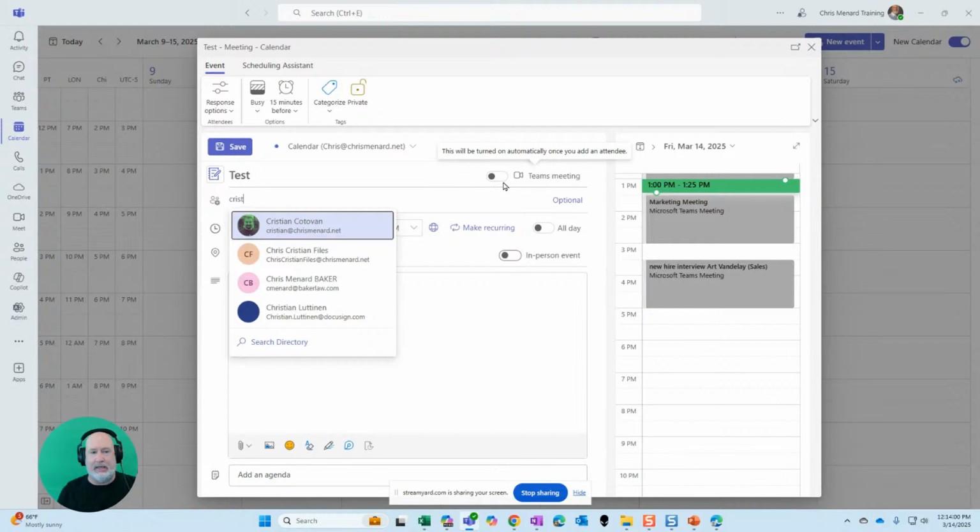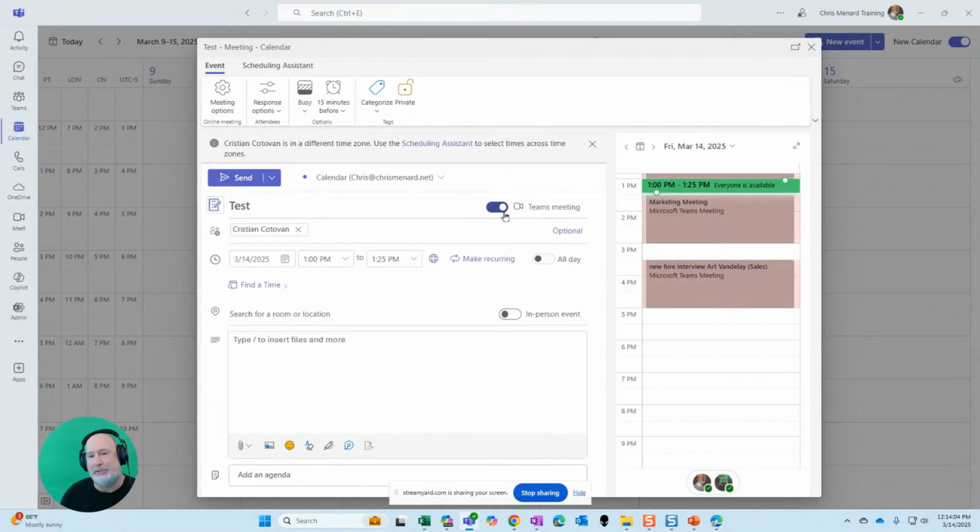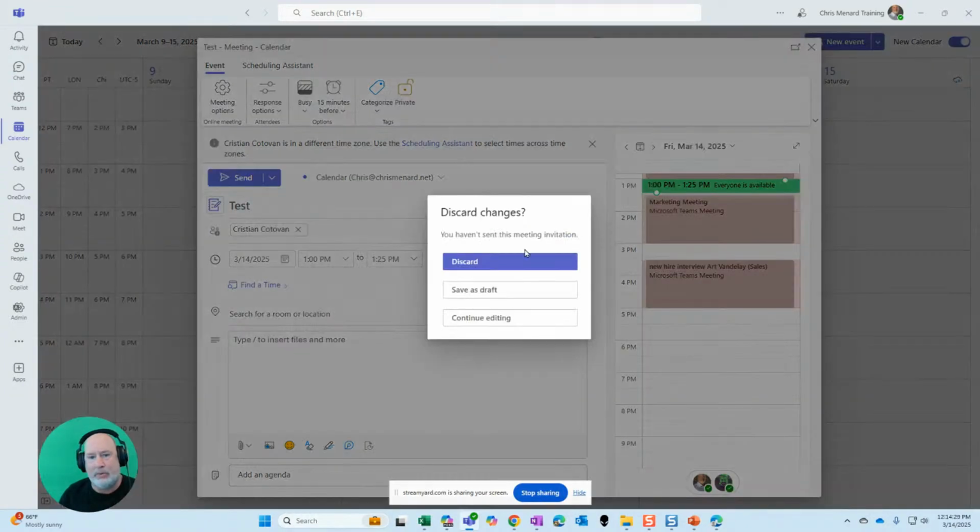What was happening is it would not turn on a Teams meeting even if you typed in someone's name, but they look like they have figured this out now. Two weeks ago, this wasn't working like this, but once you put in someone's name, it automatically becomes a Teams meeting, because I've actually sent out a couple invites and forgot to check this, assuming that it was being checked. So they do have this corrected now. All right, great question about that.